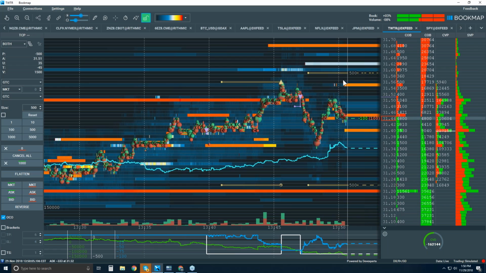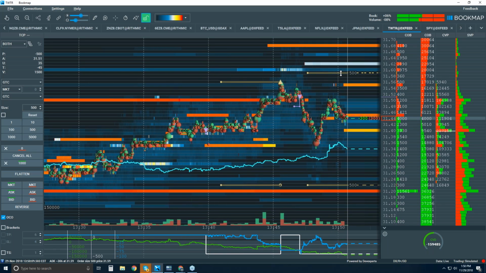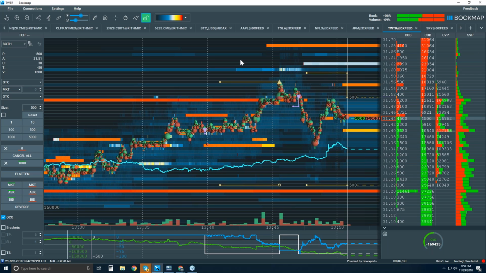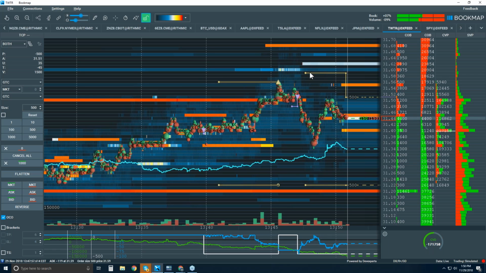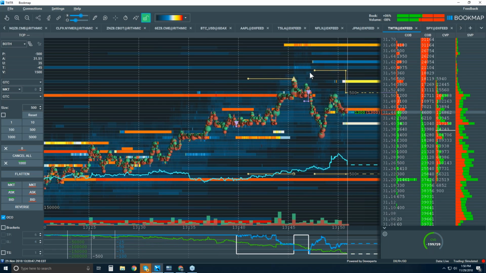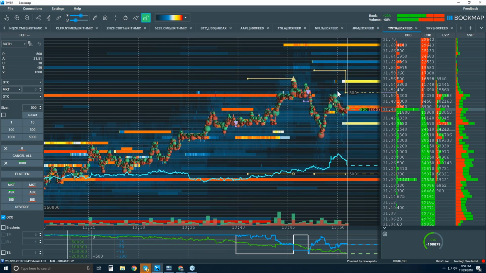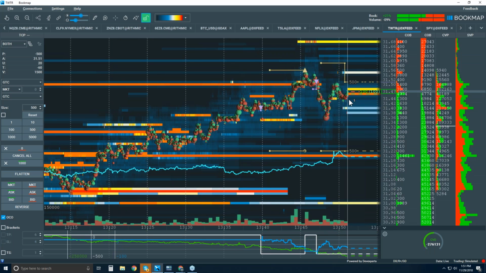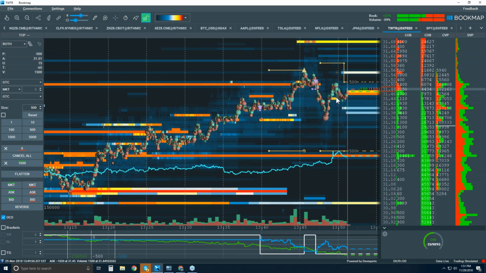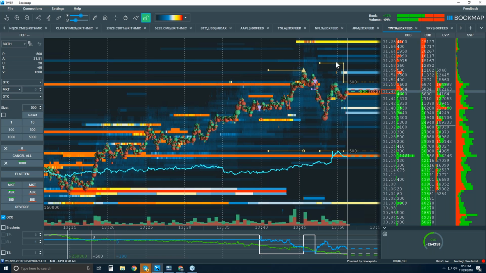All right, so what we'll do here is I'm going to move my stop down to break even. Okay, there's my entry point. You can see it with this purple line here, and my stop is now at that break even point. Why I'm being aggressive on my stop here is I don't like that buying that came in here. If the sellers are going to take control, they're going to have to do it immediately here and drive it away from this area. So I'm not willing to take that risk and have it come back up and stop me out.